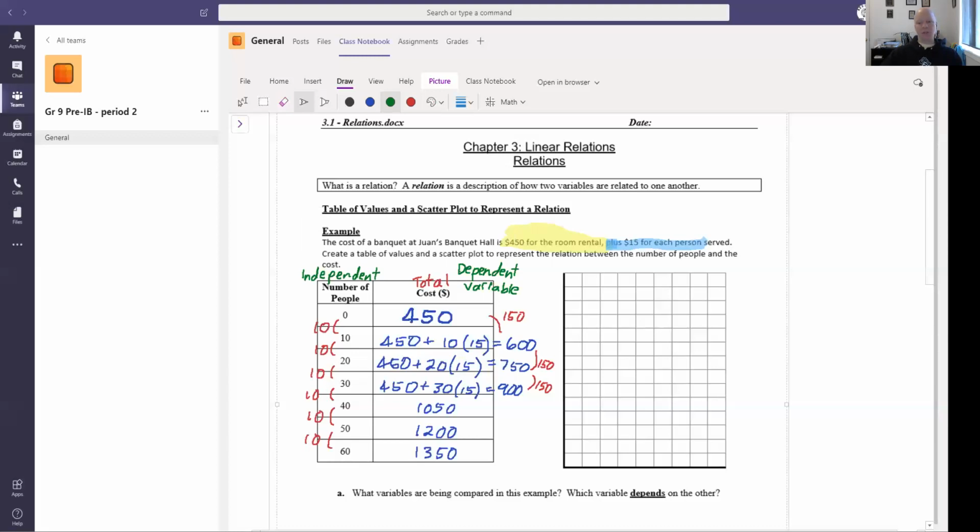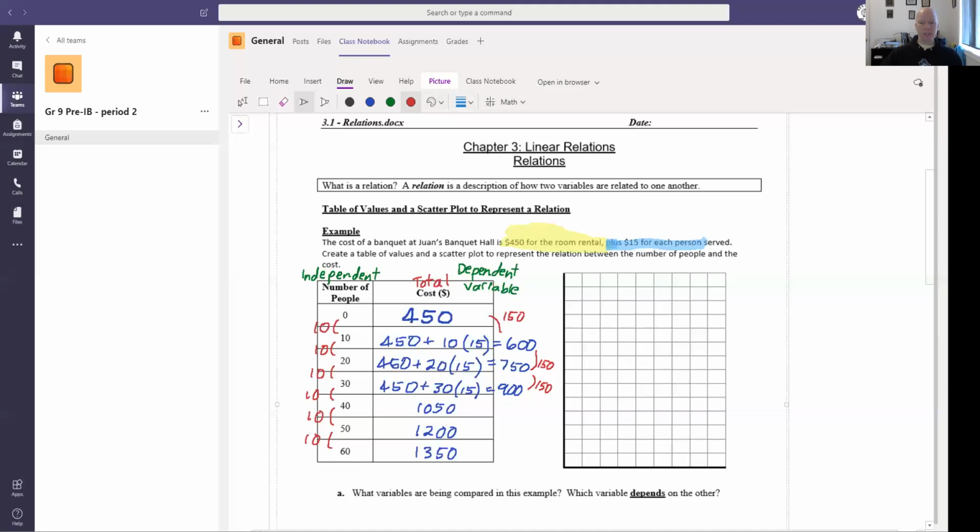So there's a bit of protocol here when we now deal with the grid and the table of values, the graphing of this, the scatter plot, I should say. So first of all, we need a title, and every graph needs a title because we have to know what we're looking at when we look at a graph.